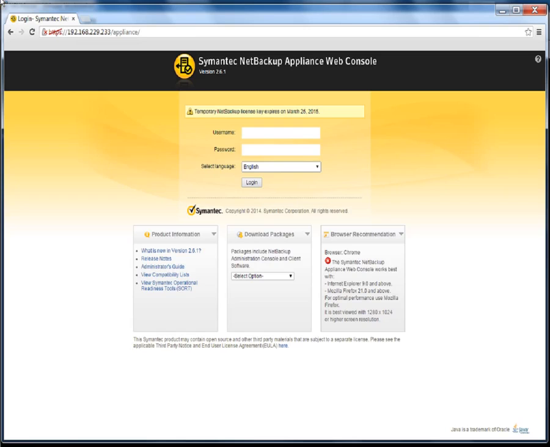To create a new user-directed checkpoint from the Appliance web console, open a supported web browser and type the appliance IP address in the browser address bar. Log on to the appliance using admin user credentials.